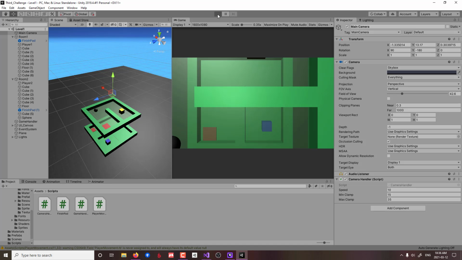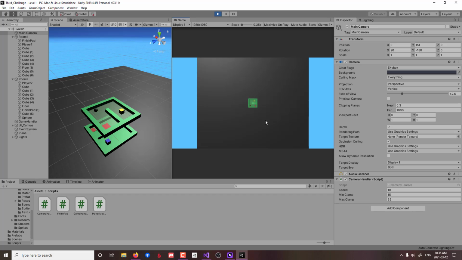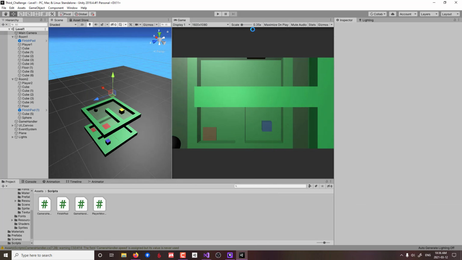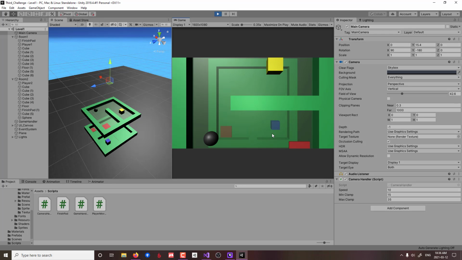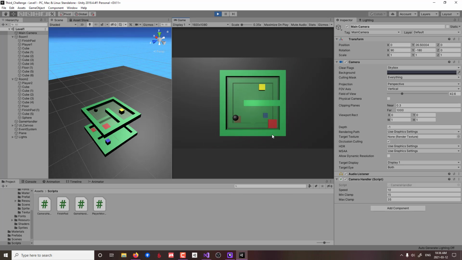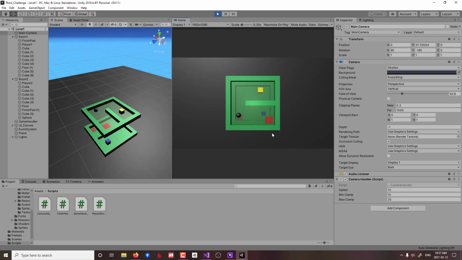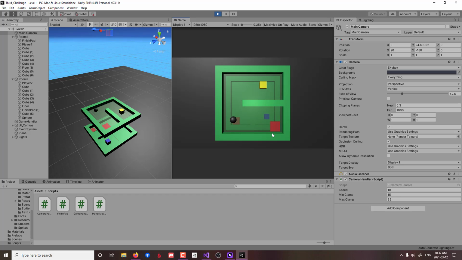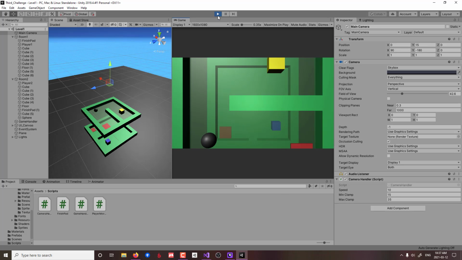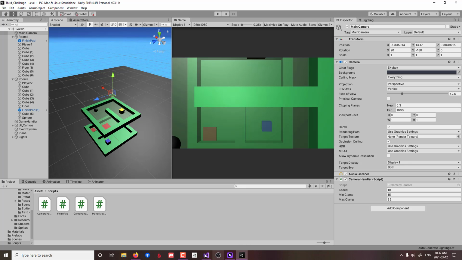Now, as for translating left and right, oh great, now we're really, what the heck did we do there? Current zoom times speed. Yeah, I'm gonna get that speed out. I know I need the speed. I'm just not sure at the present moment how I'm gonna put that in. But at least we've got that working. Again, I know the speed is important. I know I'm gonna have to do something with that. But for now, this is as good as it's gonna get. And I'm gonna have to end this video soon because I need to go take care of my kids. But that's fairly good.